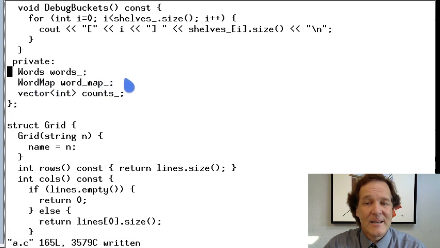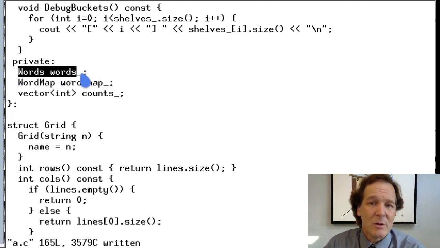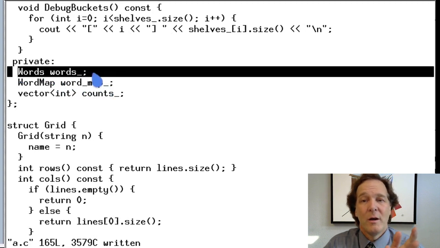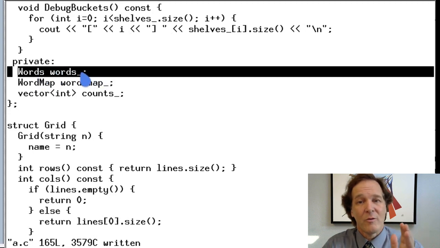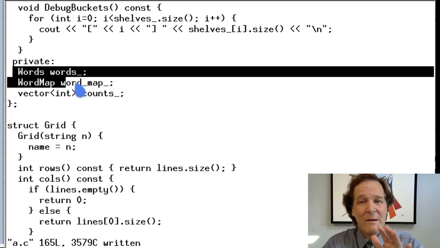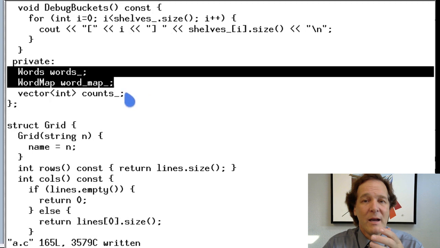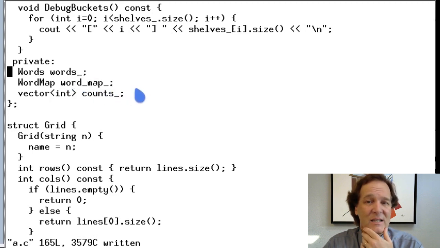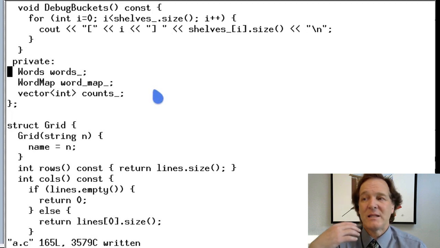Now, it's not always done, but it's sometimes done like this, where you keep a separate list of the same things you're putting in the hash table, just because this is ordered. This is a vector of the words in the original order. So if you want to find word number 100, you can find it easily. This, as we've talked about, is unordered, but it's very fast to retrieve. So sometimes we'll keep these both. We don't have to, but if we keep them both, it gives us a chance to offer both those queries very fast at the expense of a little bit of memory and a little bit of extra bookkeeping.